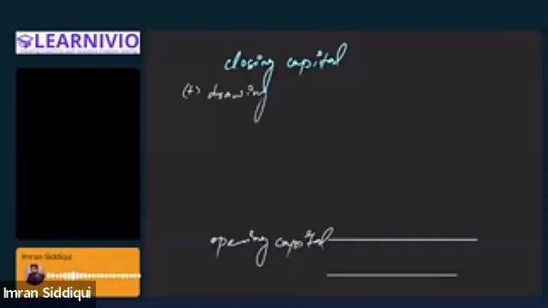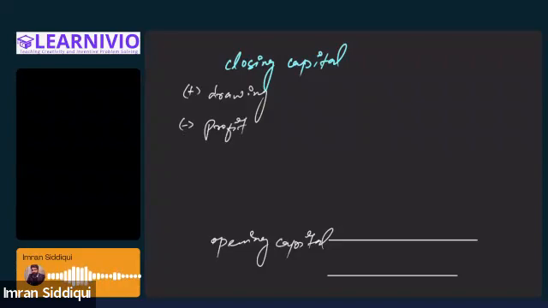Why? Because to find out the opening capital, we will have to add drawing. Unless and until you add drawing, you won't be able to figure out what amount of capital was there in the business at the beginning of the year, because drawing must have been made out of the opening capital balance, right? So to figure out the opening capital balance, number one, we add the amount of drawing to the closing capital. Number two, profit needs to be subtracted.